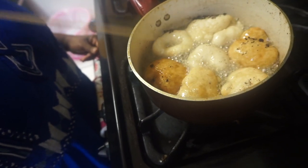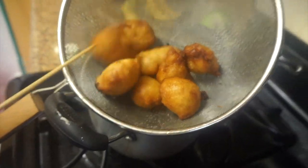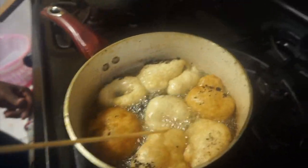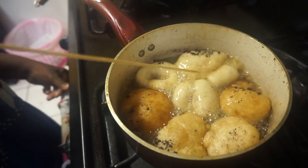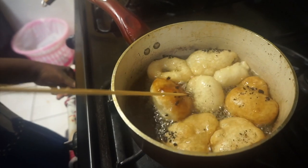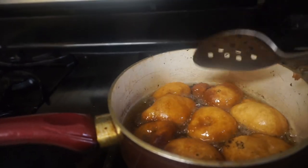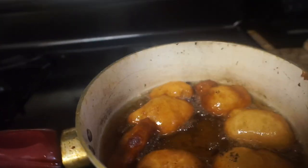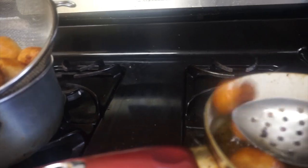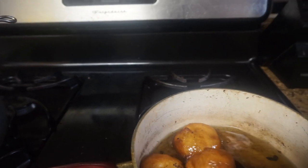It's not even giving you a perfect shape of puff puff. See the ones I scooped with my hand — they came out perfectly round and smooth. The one with the doughnut maker is kind of bulgy on one end. One came out with a hole a little bit, but the rest — no. It's not giving you that mini doughnut look you need. All the rest came as puff balls. Nigerians would say puff puff — and that's how it came out.